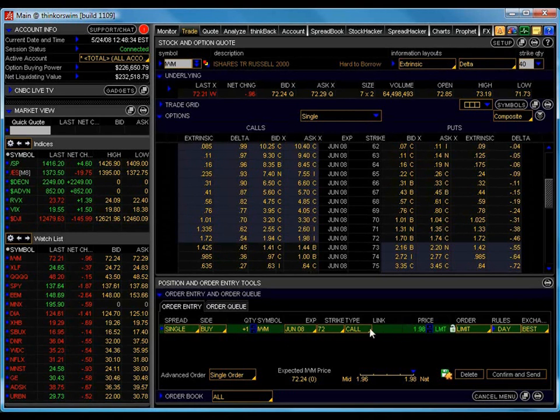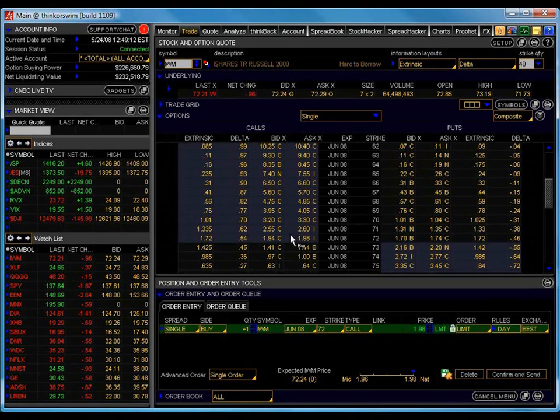But normally, if you're just buying or selling a single order, the reason that there's an asking price here of $1.98 is that the market makers have quoted this as a price in which they will sell this option for $1.98. If they were not willing to sell it at $1.98, they would not have a quote of $1.98 here. So on a single option order, you can submit this. And as long as the price doesn't move dramatically, they will fill that order instantly at $1.98.